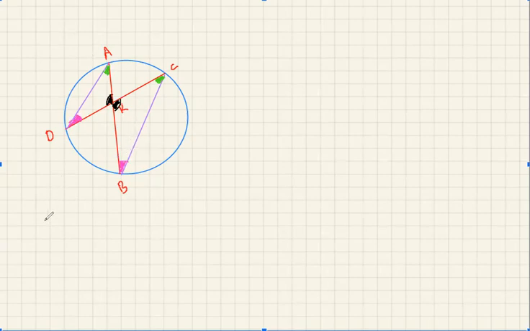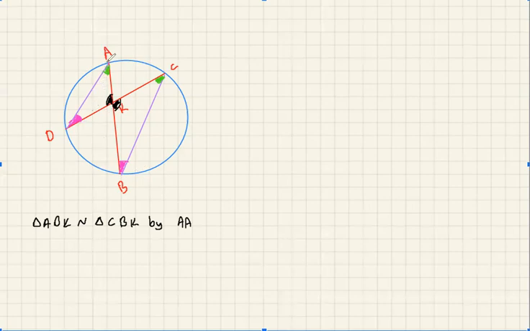Let me write that as well. The triangle ADK is similar to, since I start with A, I should go with C. So triangle C, and my second was D, so this angle is the same as B, so I should go with B, and K has to be the corresponding one. They are similar by angle, and that's the reason. If they are similar, then corresponding sides are proportional.